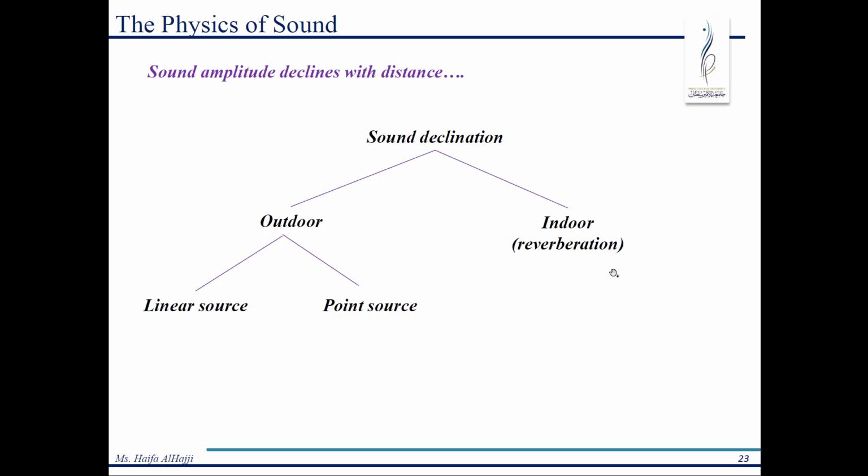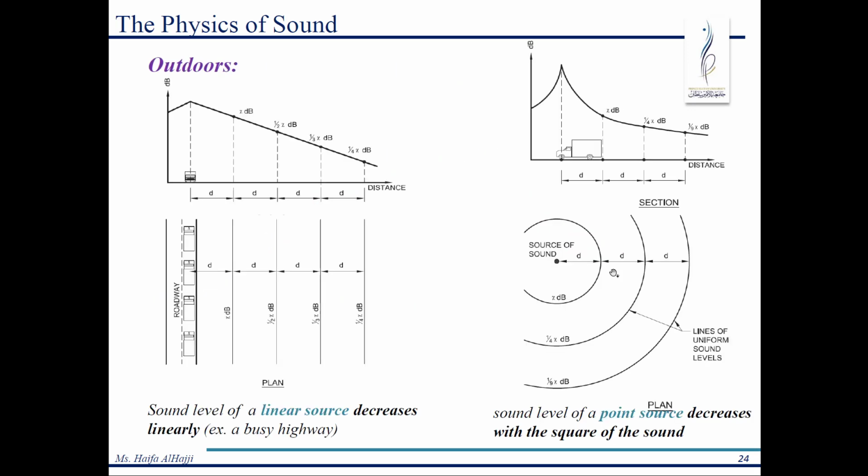It actually depends on whether the source is a point or a linear source. For the linear type, for example, we have the street. There's no single point in the street creating the noise. We have a line creating the noise, and the noise travels parallel to that highway or street. So it's transferred by parallel intervals. If you have a point source, the sound travels in circles around the source, and the larger the radius, the less the sound will be.